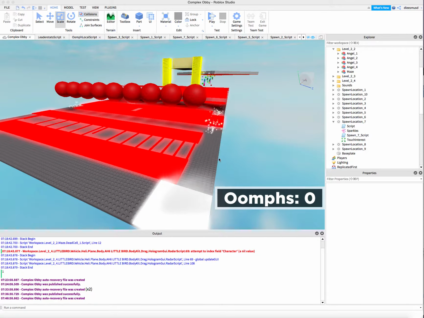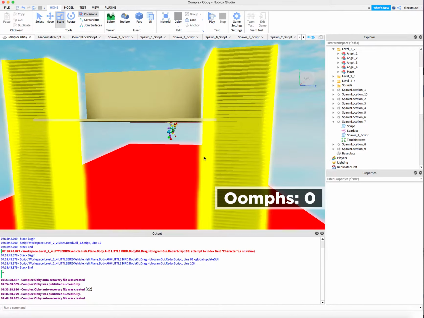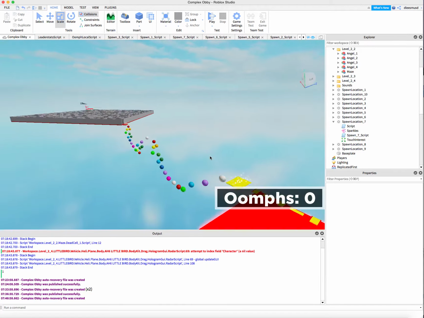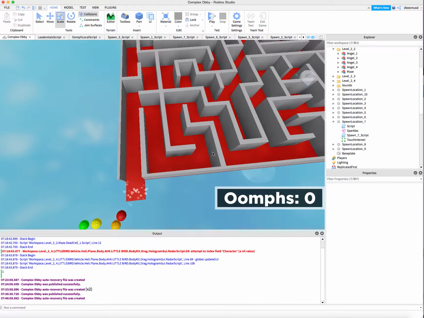So now the next thing that we need to save in our game is, well, there's nothing here we need to save, besides the spawn location which they need to spawn at. But once we get to the maze, that's when we need to save data.